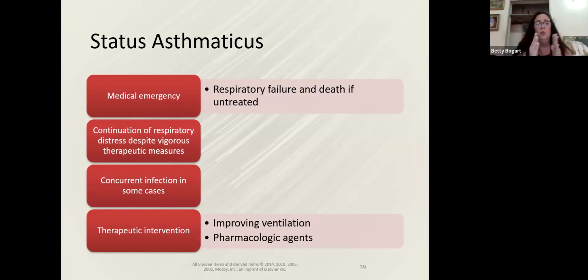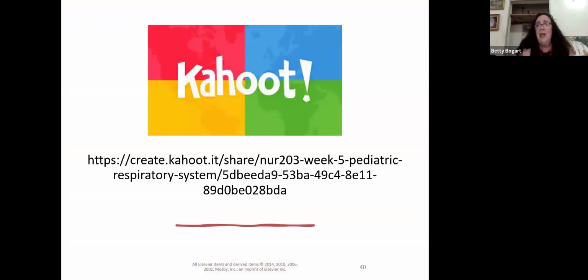My point here is when you have any child in respiratory distress, number one, have them sitting straight up, right? High Fowler's. Number two, get them calm, whether that's sitting on mommy's lap or whatever, get them calm. If you keep them calm, it's going to prevent that spasm from going further. There's all sorts of pharmacological options, theophylline and whatnot, but a lot of it has to do with positioning and just calming the child.